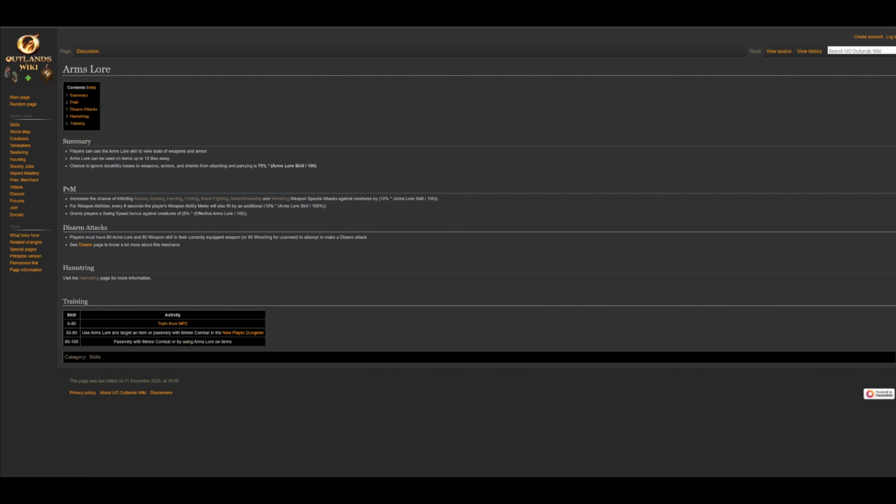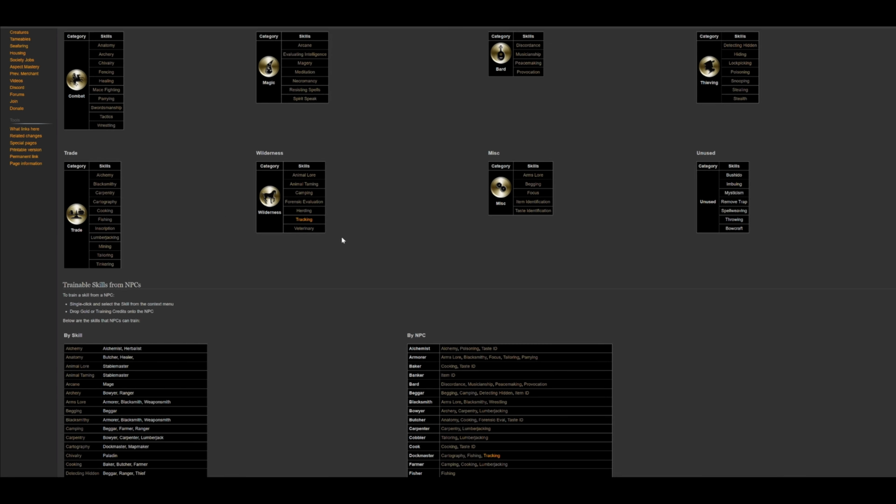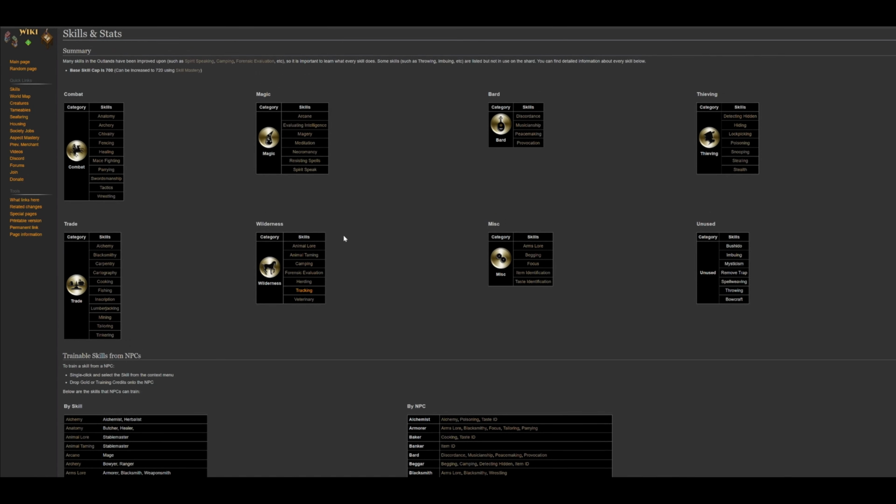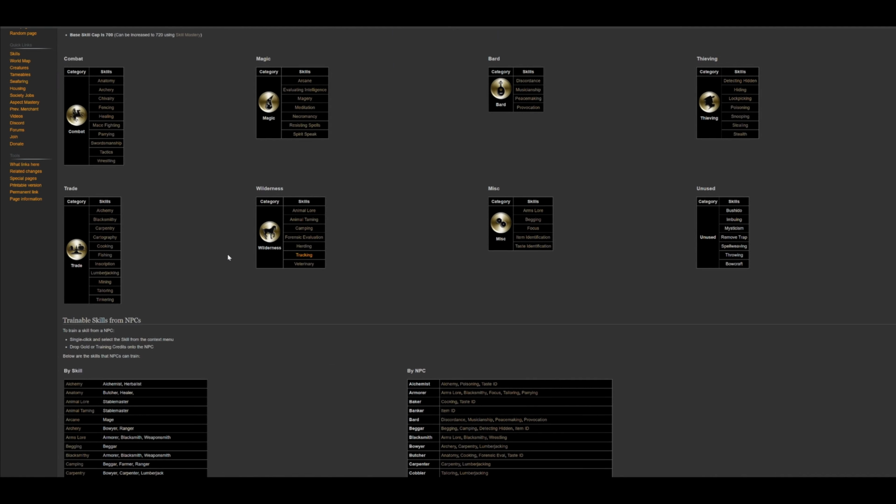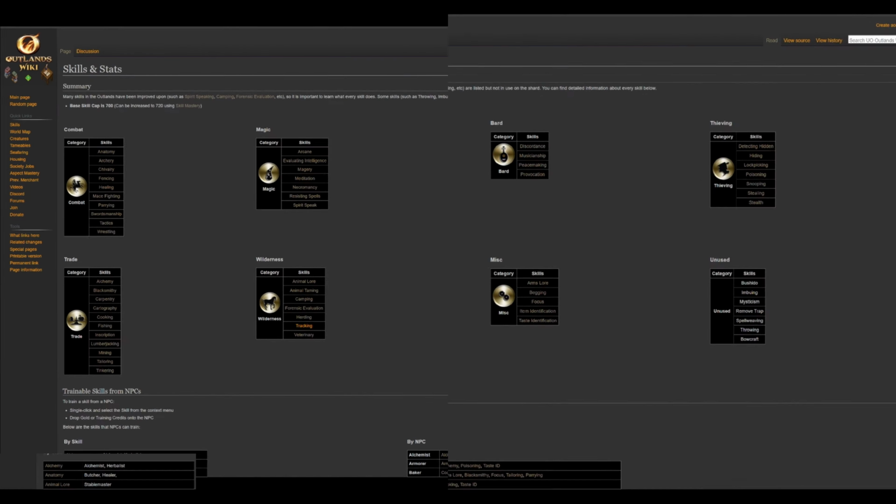Like, for instance, Arms Lore allows you to disarm as long as you have 80 Arms Lore and 80 in a weapon skill. So if you're trying to figure out, okay, what does this skill do and what does it provide my character? The Outlands Wiki has all of your skills covered.